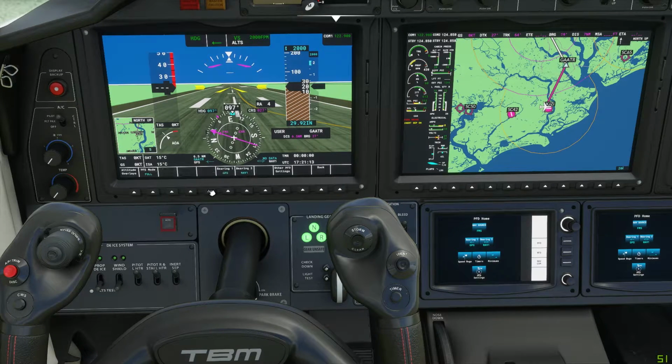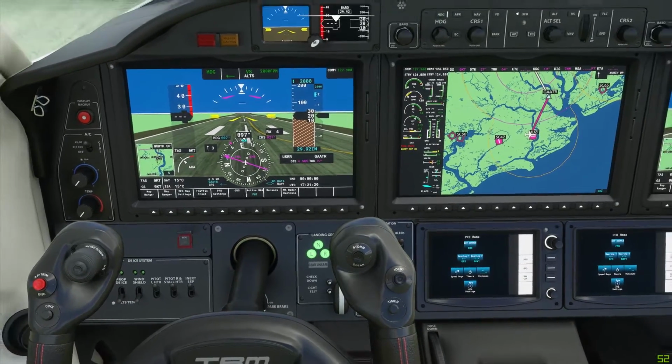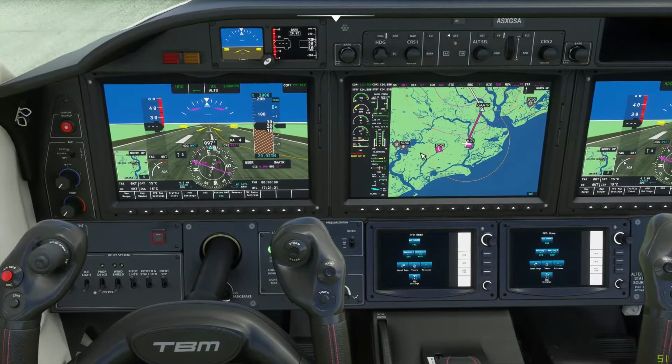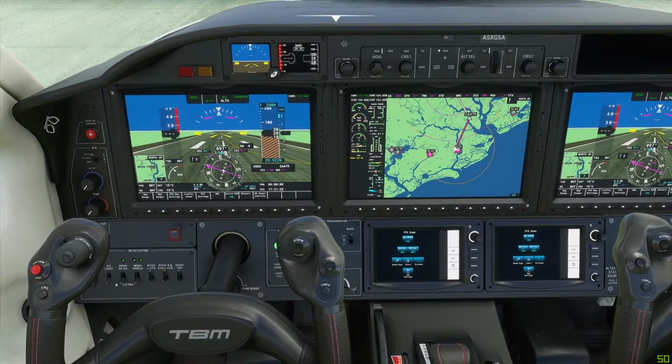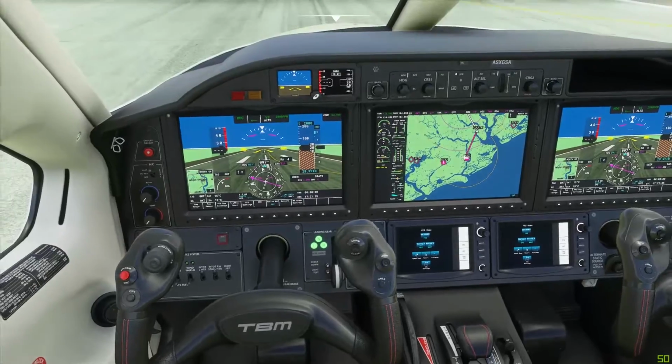You can also go on PFD settings and change it here as well, just to let you know. You can also click on other, and you can add your wind right here and some other options, so definitely take a look at that for yourself. But for now, we want those two things, the GPS data and then the nav 1 or ILS data. So right now we are good to go. So we'll turn off the parking brake, we got our flaps set, and we're good to go.